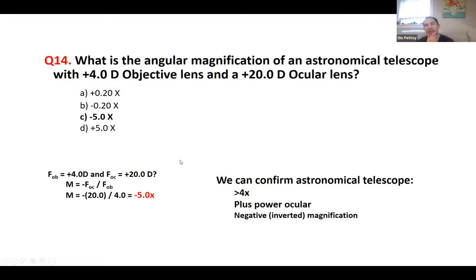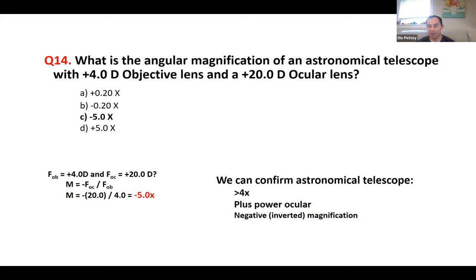In one of my lectures I did before we had the reverse classroom, I had some pictures of what the different telescopes looked like. A Galilean telescope will usually just be straight, like what a pirate would look out of on a ship. An astronomical telescope usually has a bend in it. A lot of the telescopes you'll see, like at a football game, might have a bend in it, because they have mirrors in there to fix the image so it's not inverted when you look at it.